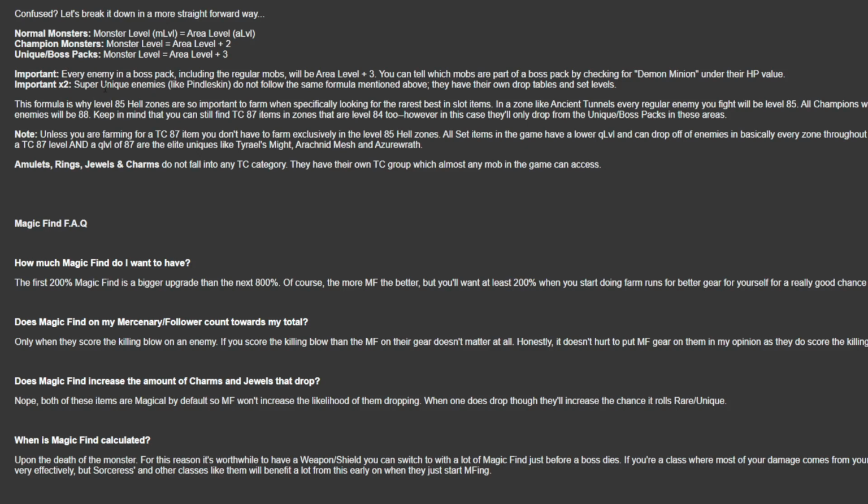Every enemy in a boss pack, including the regular mobs, will be area level plus 3. You can tell which mobs are part of the boss pack by checking for the demon minion label under the HP value. Basically you just kill everything in the pack. Second tip: super unique enemies like Pindleskin do not follow the same formula mentioned above.